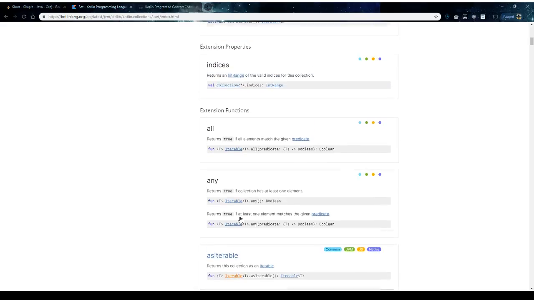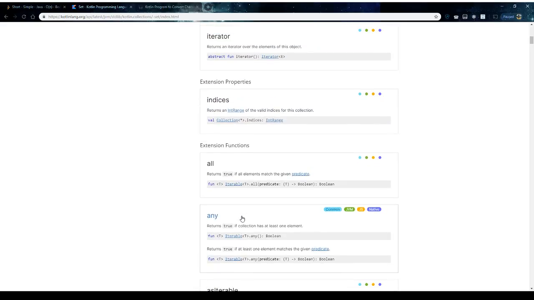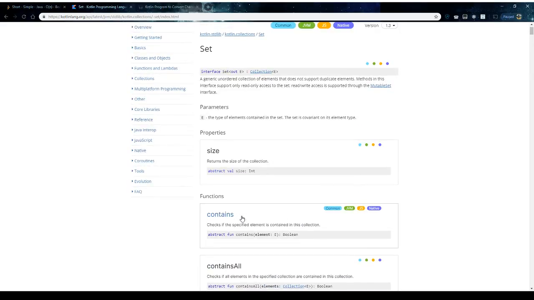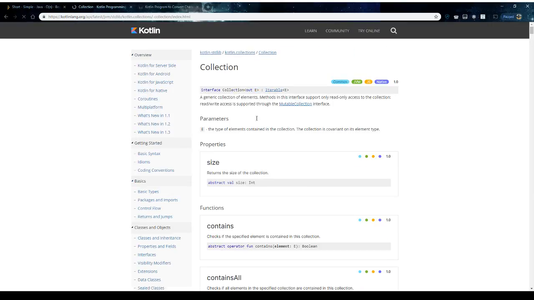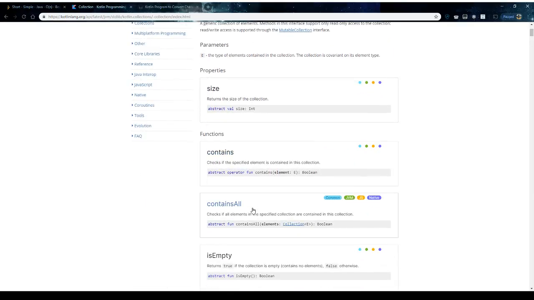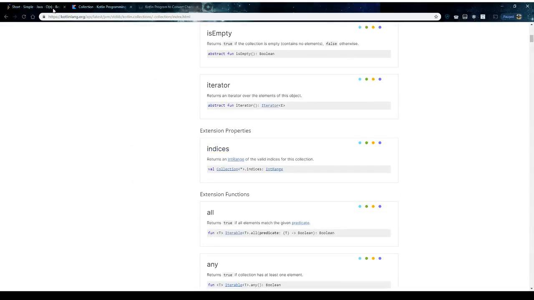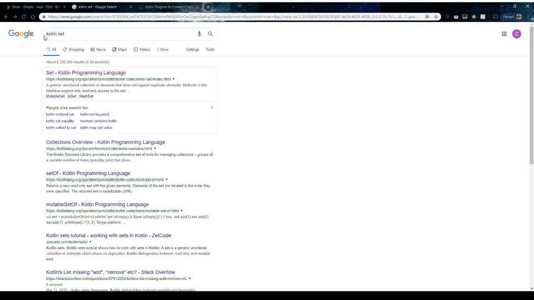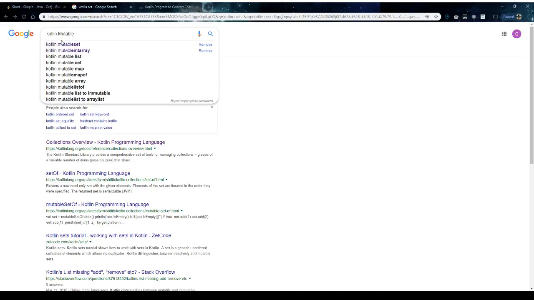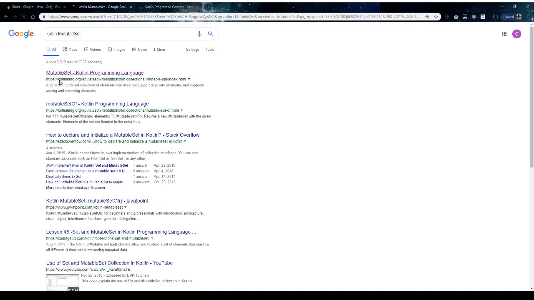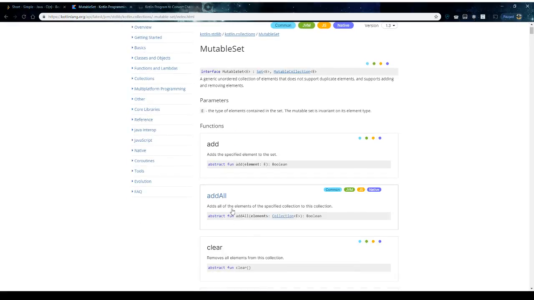It looks like it's going to inherit its add function from collection. No, I want mutable set, not set. That's what I want to look at, the add. So the add function returns a boolean.